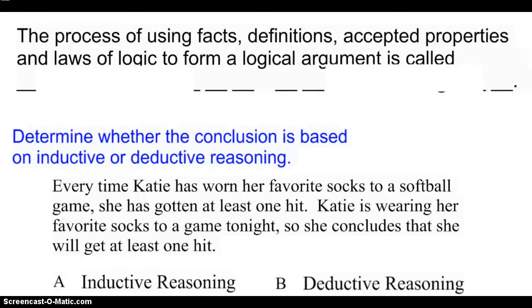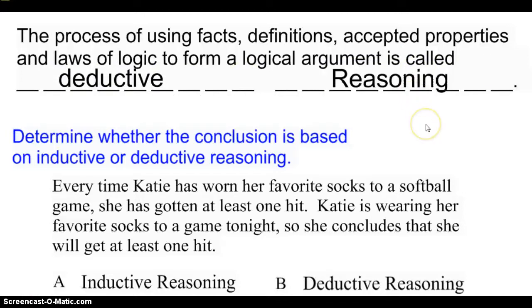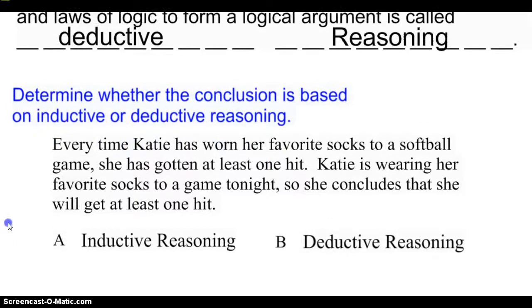Okay, the second part of our video is talking about a different type of thinking. In section 2.1, which you did through our textbook, we learned about inductive reasoning. And inductive reasoning comes from patterns. But there's a second type of thinking, and it's a process that uses facts, definitions, accepted properties, and laws of logic to form an argument. And this is what we call deductive reasoning. What you're going to have to be able to do is explain the difference between deductive and inductive and be able to pick out examples of using this style of thinking.